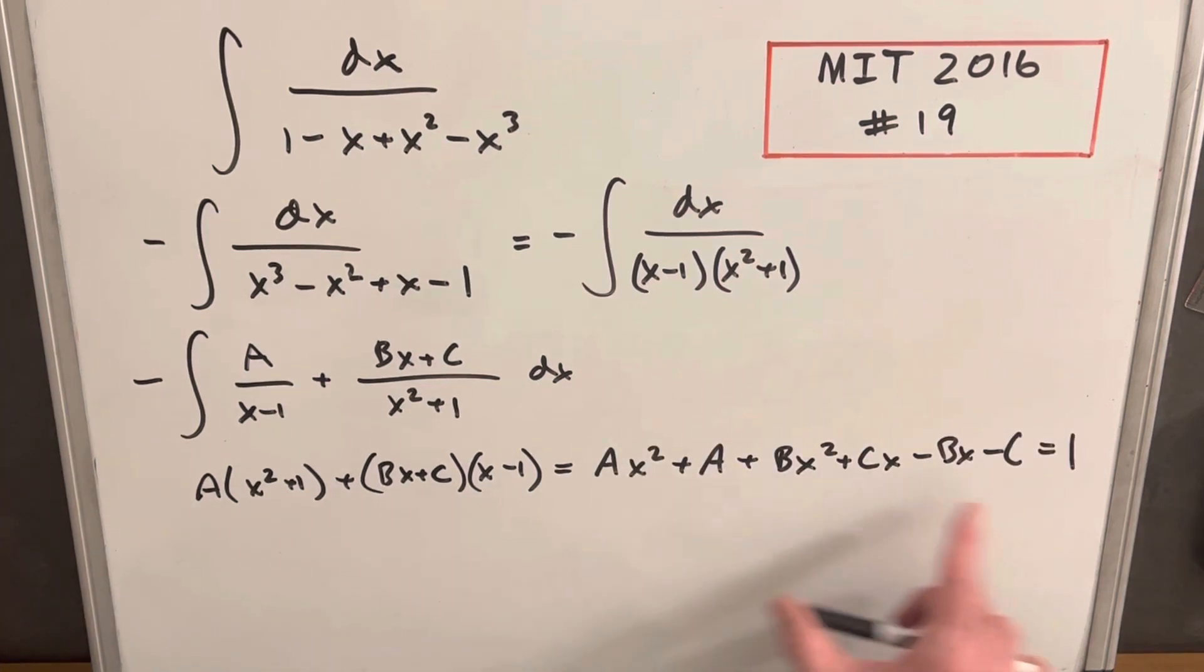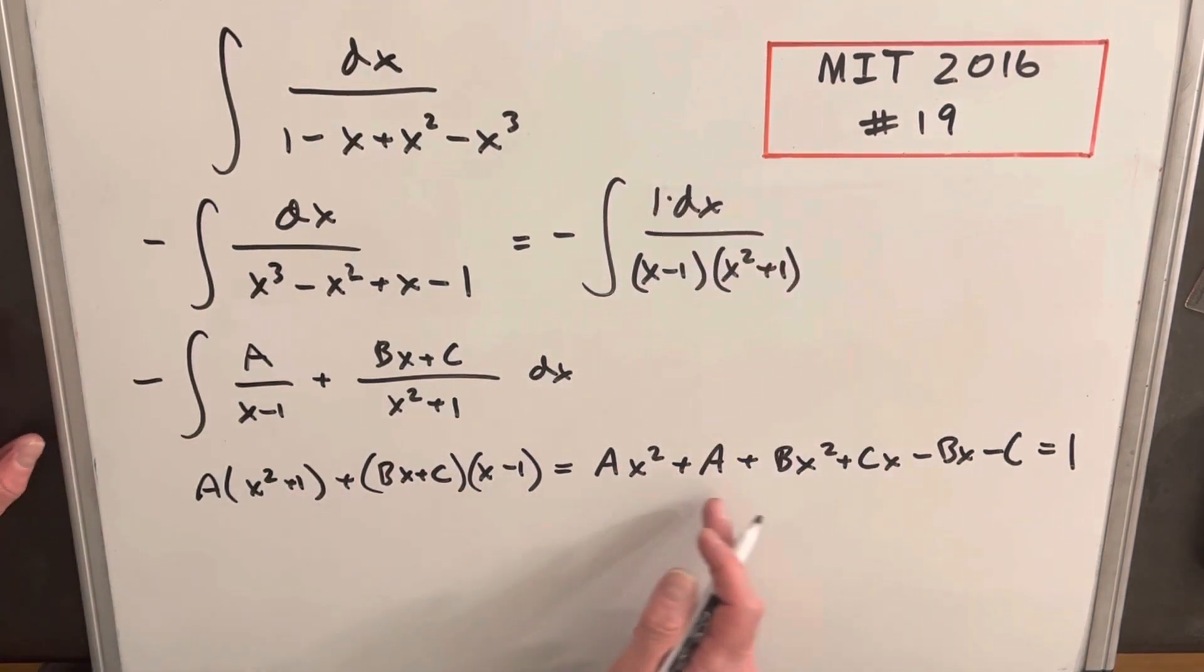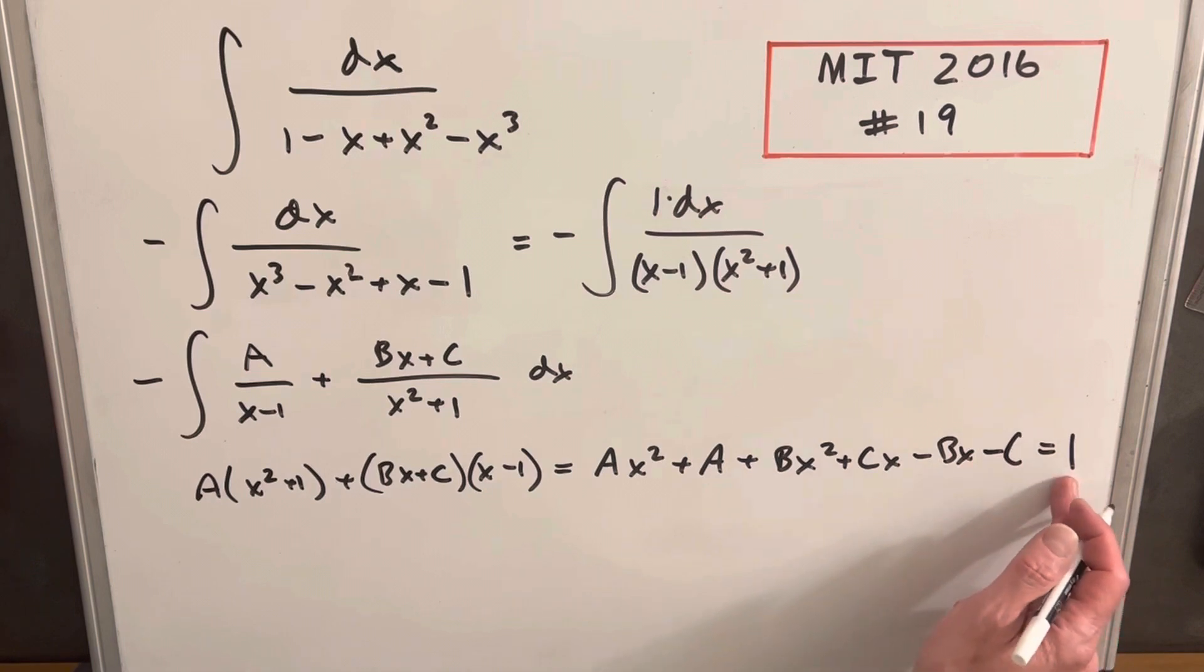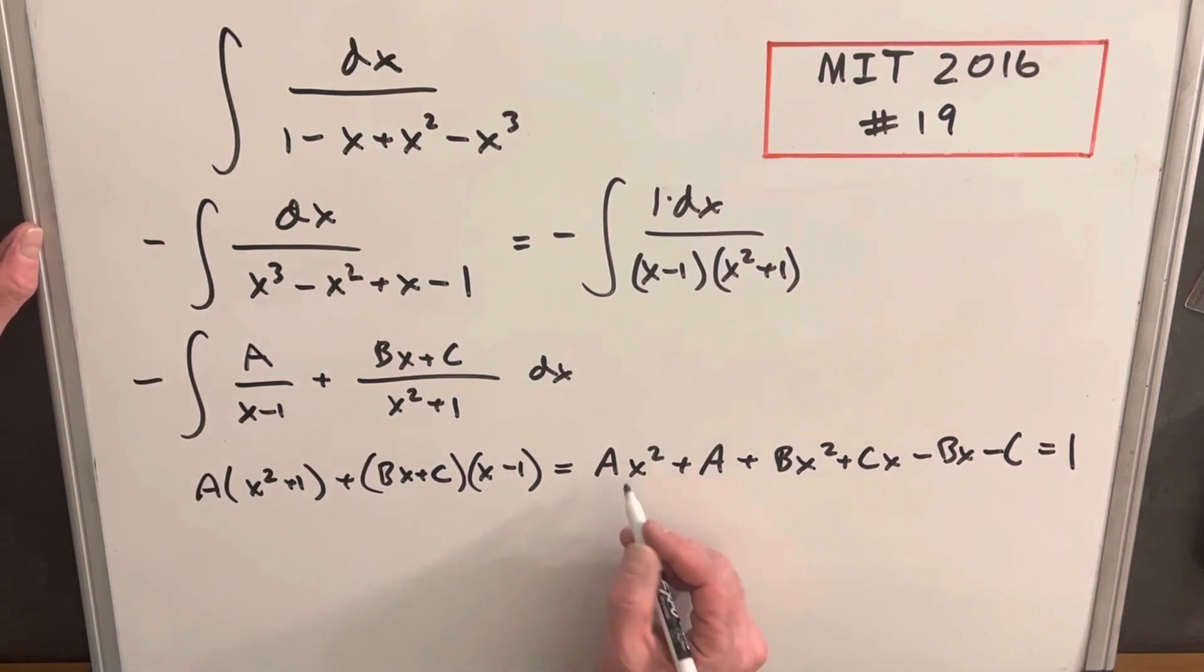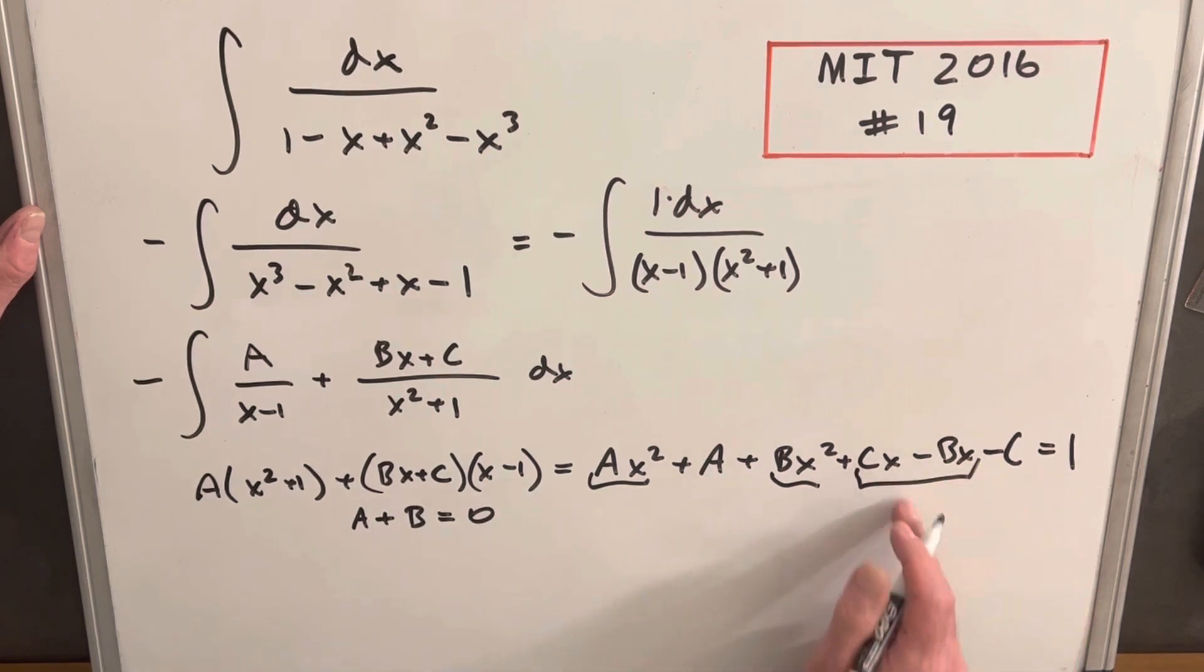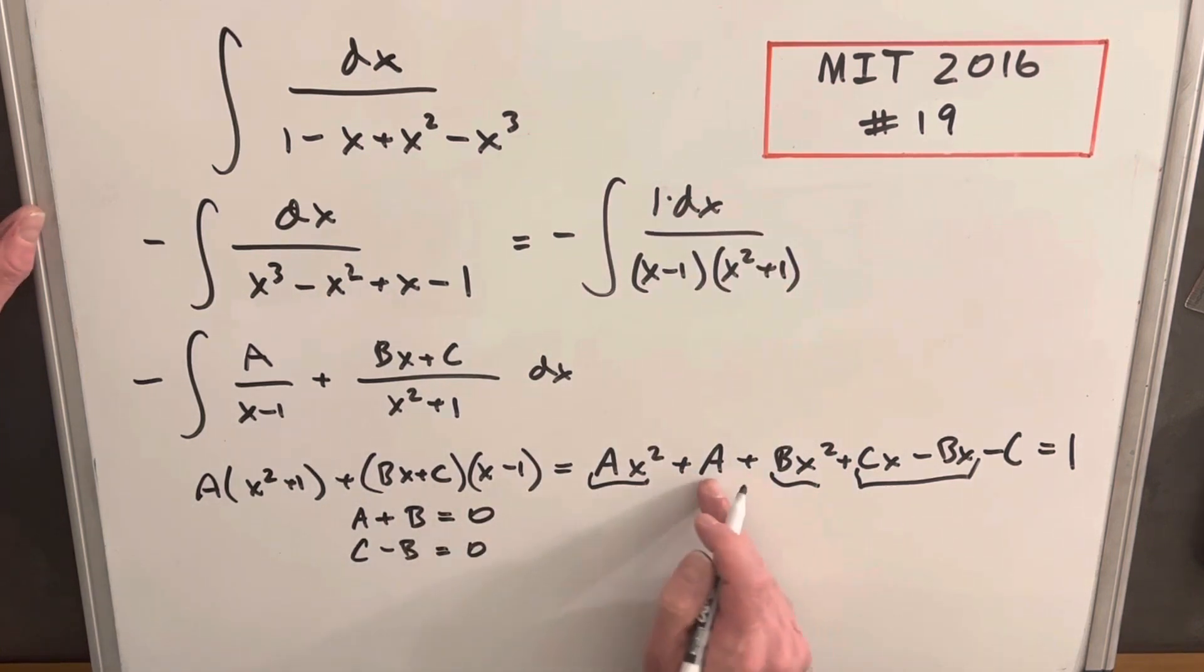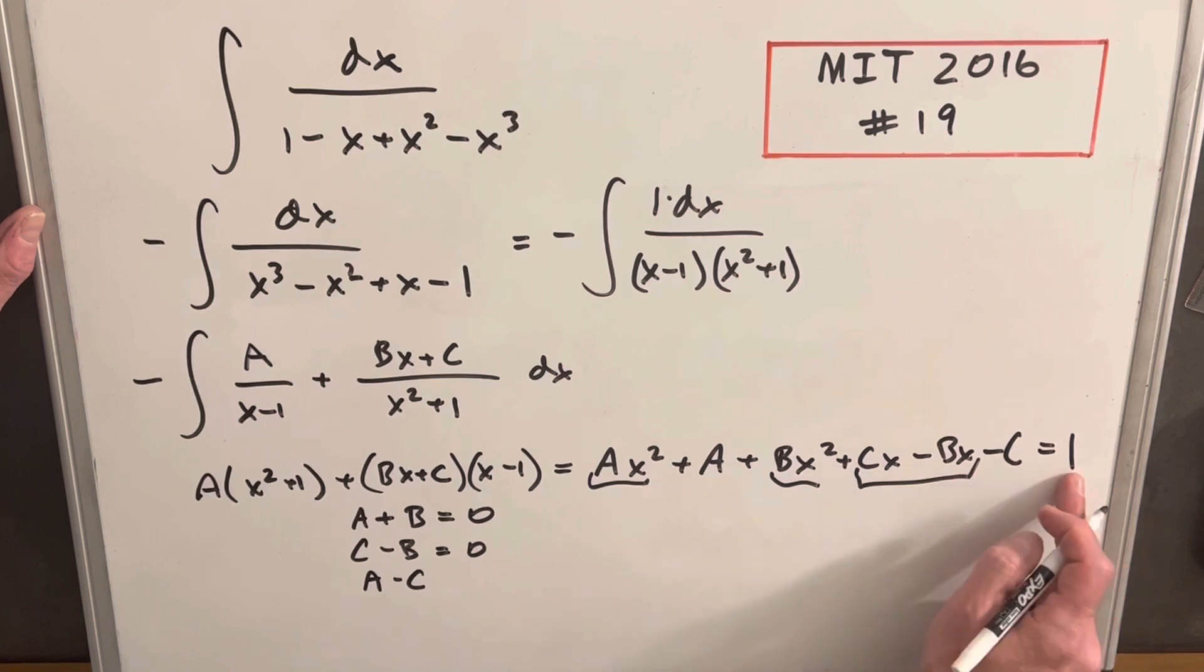Then I just need to multiply all this stuff out. Okay, now that we just distributed everything, notice I set the whole thing equal to 1. That's because our numerator is 1, right? When we're going to change the expression, we're going to find A, B, and C such that we get 1. Okay, so to do that, I'm just going to do common terms. We have, if we look at our square terms, A x squared plus B x squared, that's going to add us to be 0, because there's no x squared term here. So we're saying A plus B equals 0. Then let's look at our x terms. So this has to be 0. Obviously, we've put no x up here. So we're saying C minus B equals 0. And then last, we look at our constant terms, A minus C. That is actually going to be 1, because we just need the number to be 1 right there.